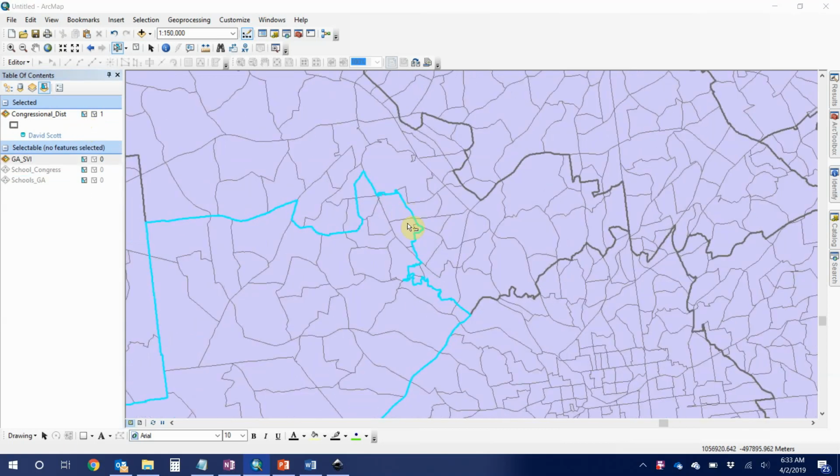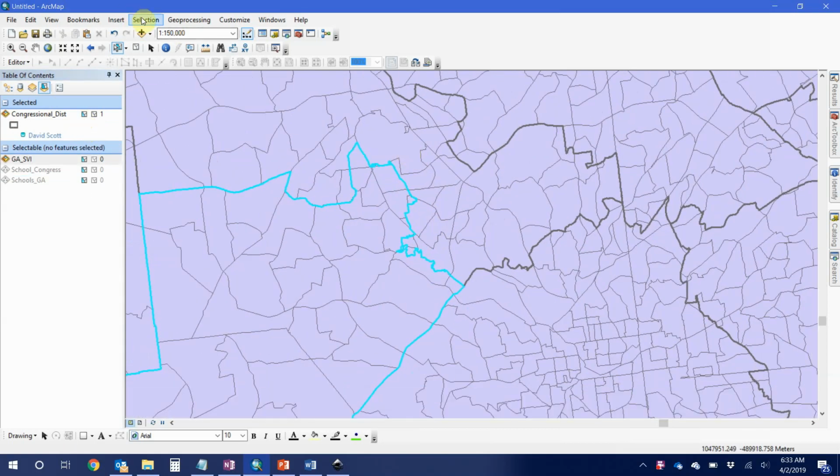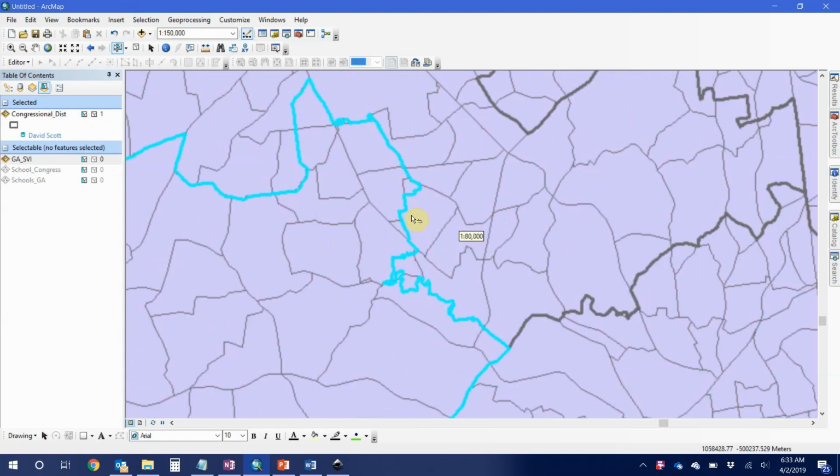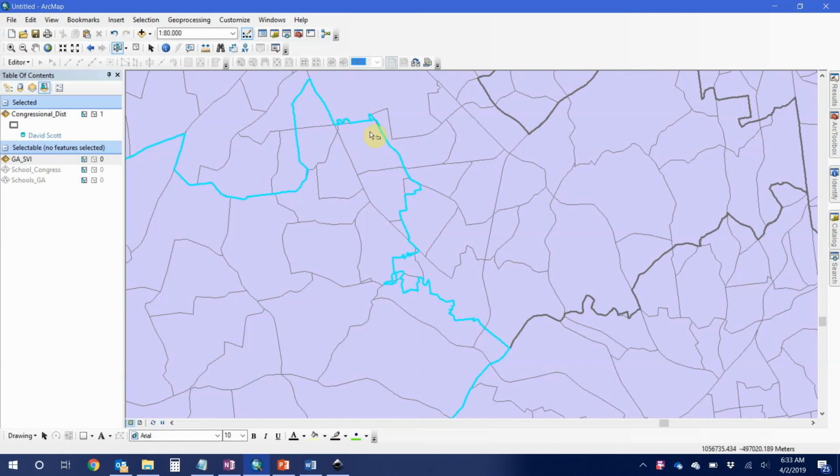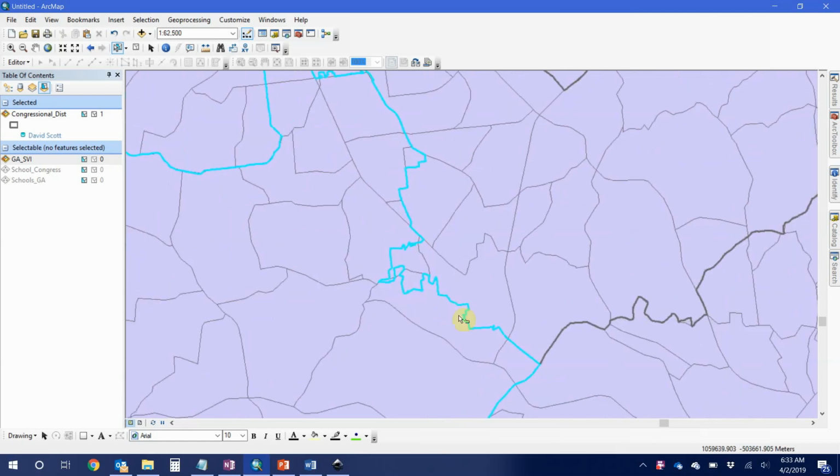And so now I just want to do a select by location. So this will give you an idea of, if we do that join, what some of the census tracts, the SVI tracts, are that will intersect this location, right?